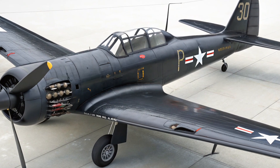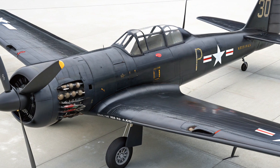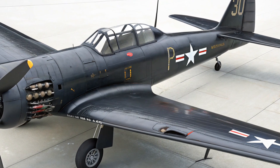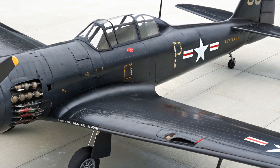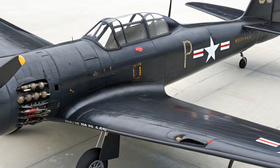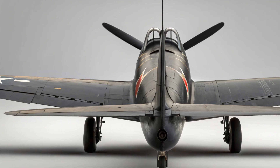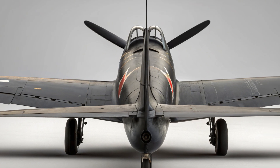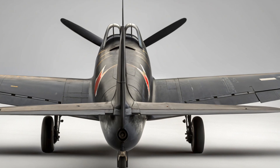The prototype was first flown in 1948, powered initially by two Westinghouse XJ-34WE-7 turbojet engines. These engines provided a thrust of about 3,750 pounds each, which was not particularly powerful for such a large airframe. The aircraft was heavy, and as a result, performance in its early tests was disappointing. Curtiss knew they needed more thrust, so the design was later modified to accept two Allison J-35 engines, each producing about 4,000 pounds of thrust. This improved performance somewhat, but the XP-87 still lagged behind competitors like the Northrop F-89 Scorpion, which would eventually be chosen for production.